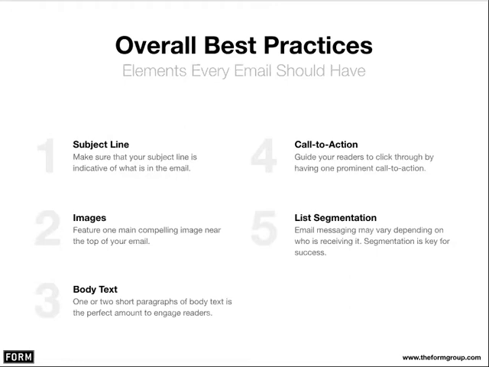The second thing is always make sure to have compelling images that are large enough and clear enough, high quality photos for people to see what's in the photo. And the images, of course, need to match whatever segment you're sending it to, in addition to matching the content, so that people will be drawn in by the image immediately. Usually I say to put an image near the top of the email so that when somebody opens the email, they're seeing something visual right away.